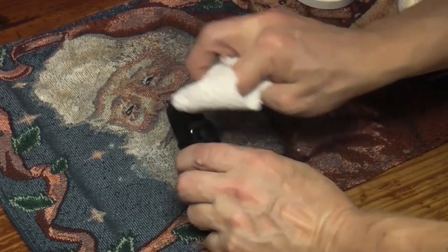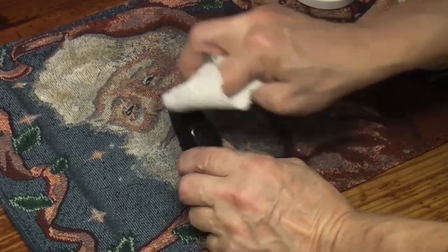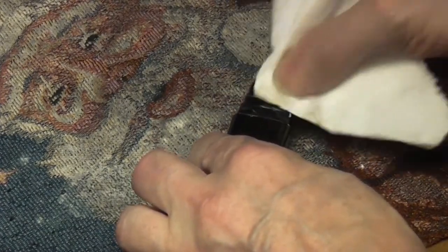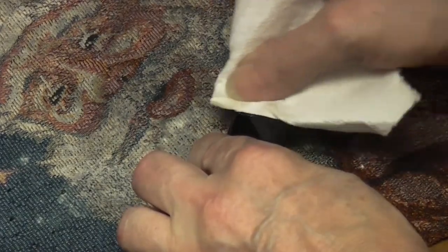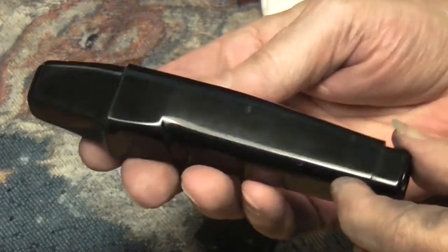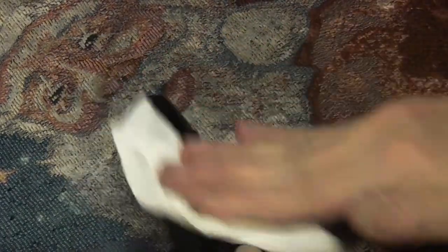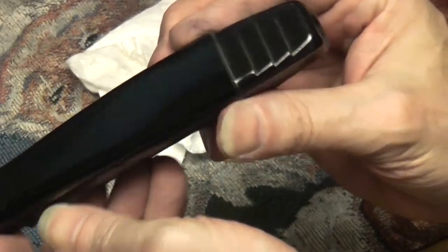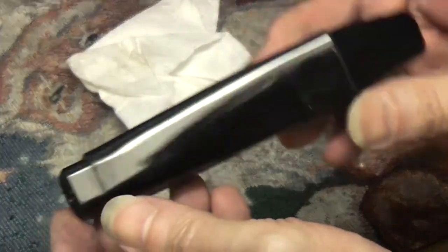There's some crud on the bottom here. Get in the ridges. Corners of the ridges. Oh, oh yeah. Oh, that's pretty. Oh, this is gonna be a beautiful handle, man. Very nice.